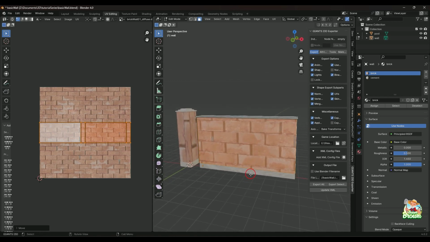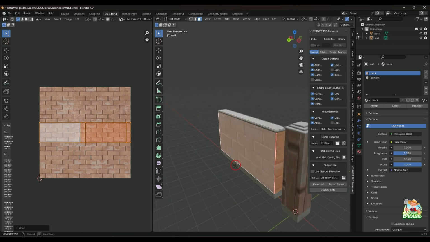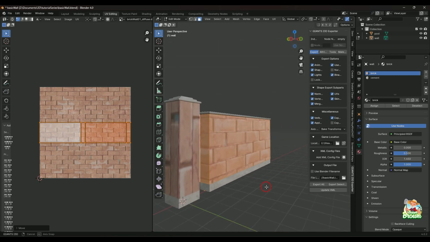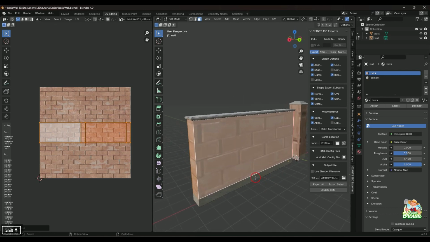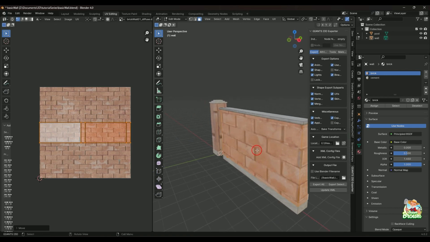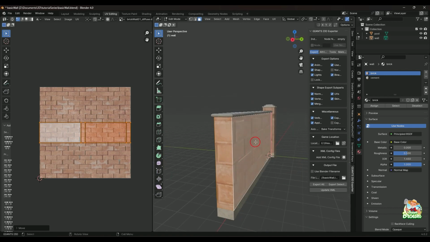Okay, but you can see that it looks much better, right? So we marked the seam, we unwrapped it as one piece, and it looked good. Now, depending on the texture, you don't have to make a seam. You don't have to cut it and do it that way. I'll show you when we get into the concrete. Sometimes you can do it with just unwrapping individual faces, and it looks okay, depending on what it is. Sometimes your textures don't match up quite right, and you have to do it as one.